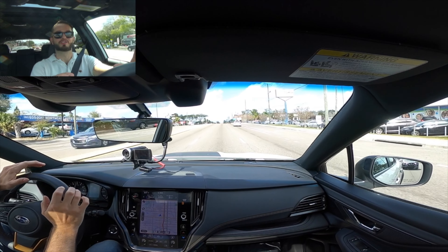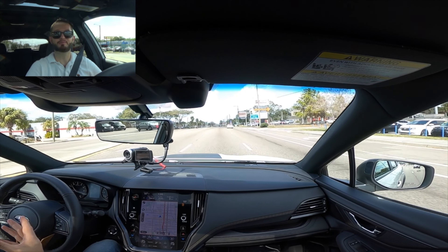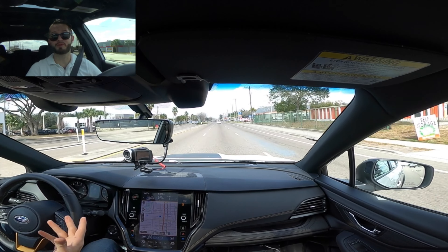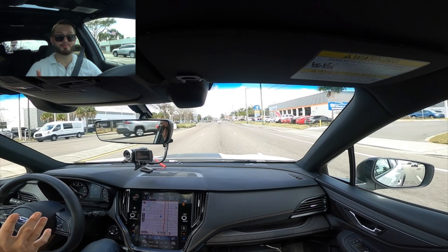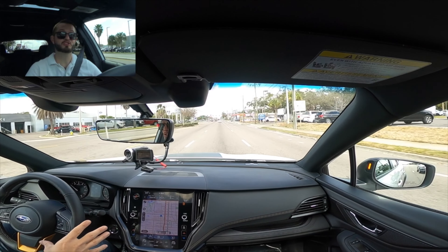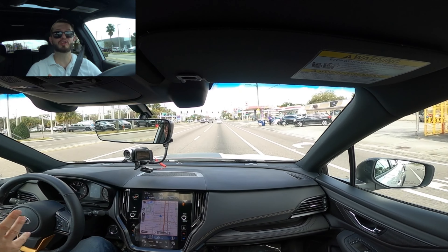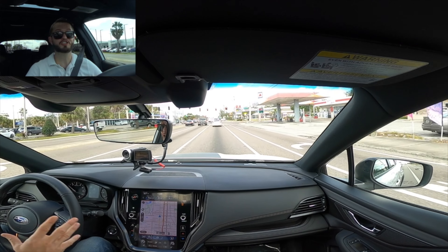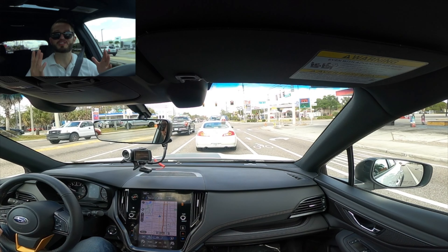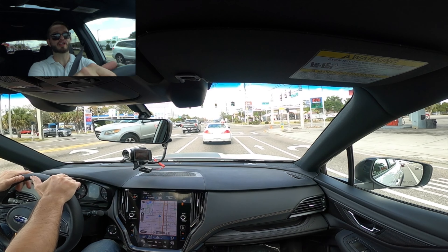The second thing I like is the simplicity — it's super easy for anybody to configure and use. Very user-friendly. At this price point compared to rivals, this one is really ABC. Sometimes you have to click through many menus in a Jeep because there's a lot more going on. The third thing I like is how much you can fit: sufficient cup holders, bottle holders, cargo space, towing, and roof rails that can hold 700 pounds — that is crazy.